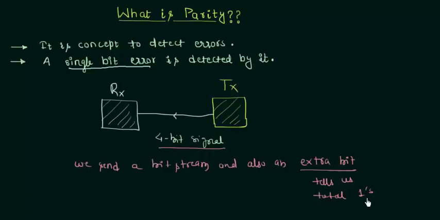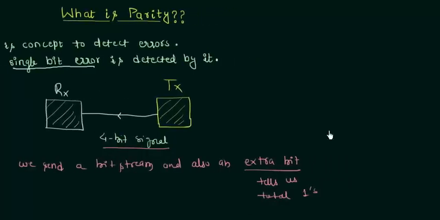So what is the use of this total number of ones? This is something we have to cover with one example. Let's say in this 4-bit transmitted signal we have a single one. So let me write it down: 0 1 0 0. This is the transmitted signal, let's say. Now you can see the number of 1s in this bit stream is 1, which is of course odd, and if it was even, then we would have to do different operations.